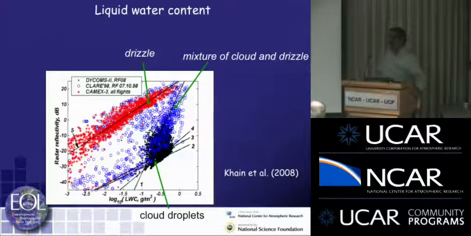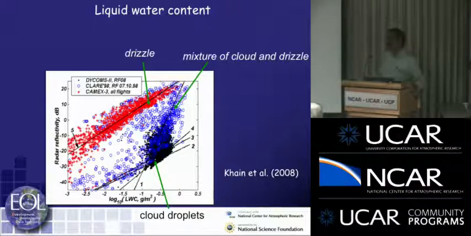The problem is basically why we need the radar. Look at the cloud microphysics. If you look at, for a given dBZ value, say minus 20 dBZ echo here, this is the dBZ value here. X-axis is the liquid water content, log scale. Then for say minus 20 dBZ, a drizzle, which is all the drizzle in red color here, you get much lower liquid water content. For the same value of minus 20 dBZ, the cloud droplets give a factor of 10 higher liquid water content. And if you want to estimate liquid water content, you need to know the droplet size. Otherwise, it's much more difficult to get the liquid water content estimate.